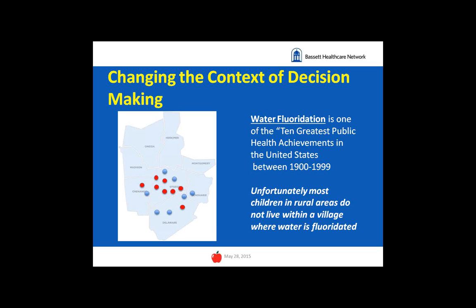Again, you're seeing a map on the left of that catchment area that we deal in, and the dots represent our school-based health centers. You can see it's about half and half. About half of our sites have fluoride in the village, and it is important to understand that we live in a very rural area, and many of you may also. So the children that live in the village may have fluoridated water, but those that live outside the village, which is probably more than those that live in, do not have fluoridated water.